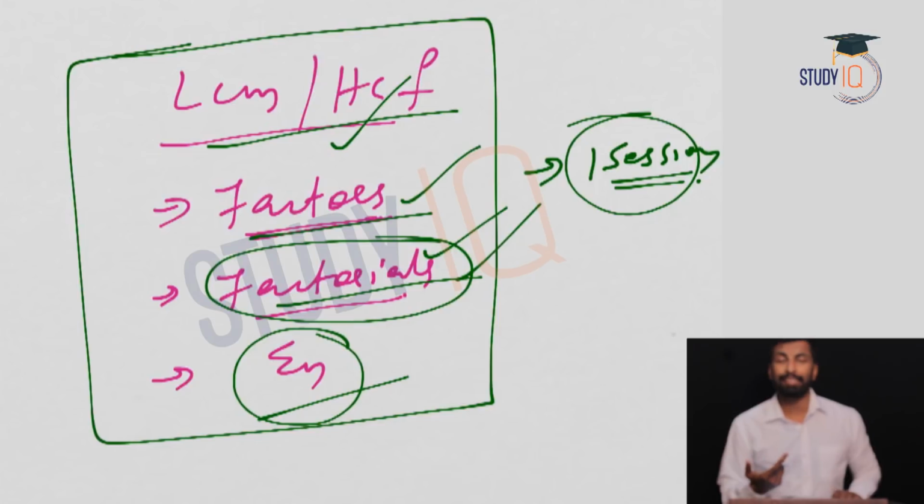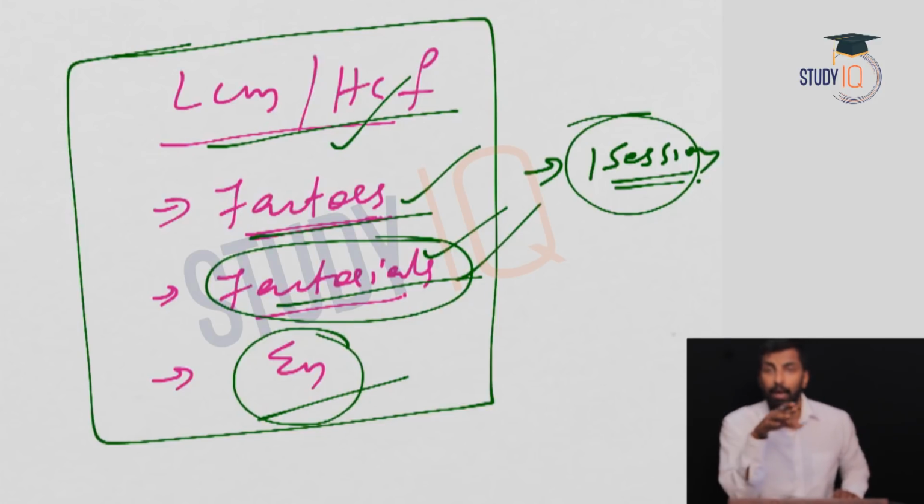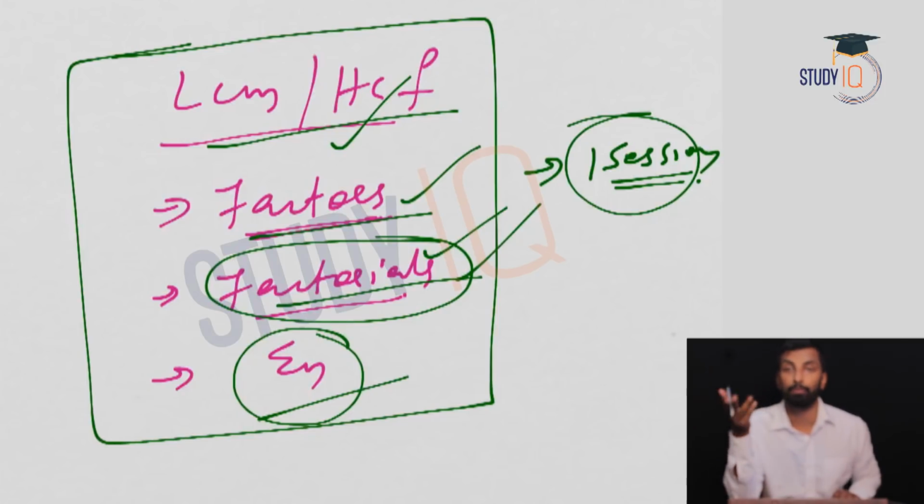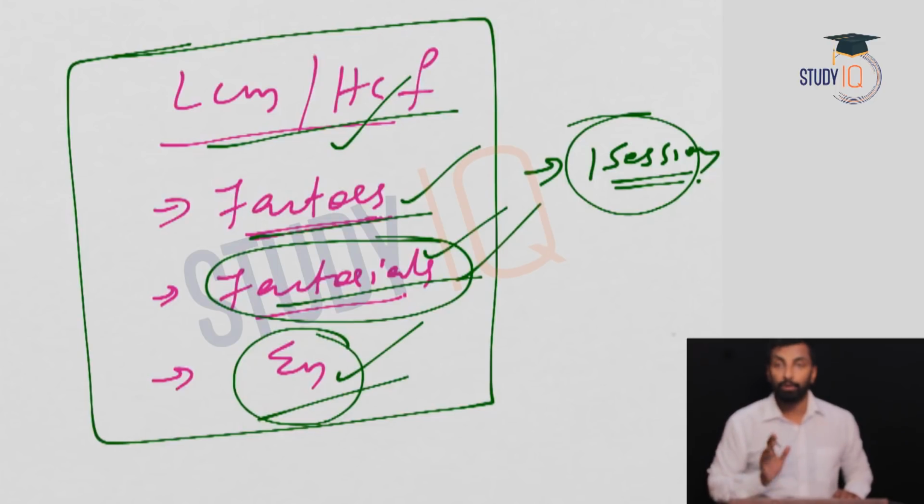So what do you mean by sigma n? Sigma n is sum of consecutive natural numbers. You'll get questions like this: a person is adding the page numbers of a book. That means he's actually finding sigma n, sum of consecutive natural numbers, right? And he's missing a page and he got some number, so what page number did he miss? Or he's adding a page extra and he got some number, so they will give you that number and ask you what page number he missed out. This kind of question we will solve by using the sigma n concept. So we'll come to that.